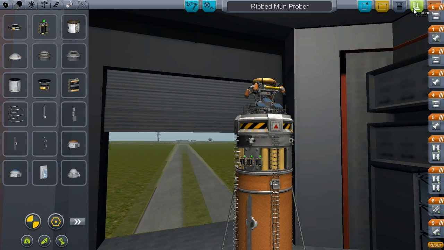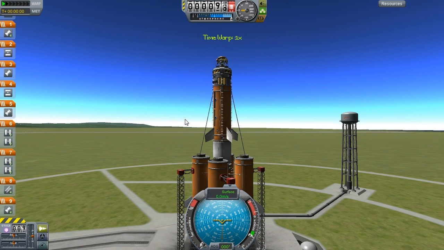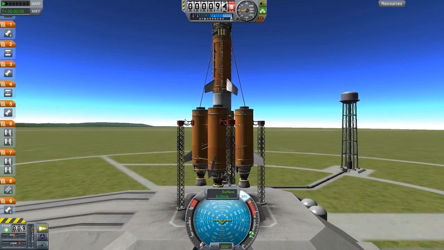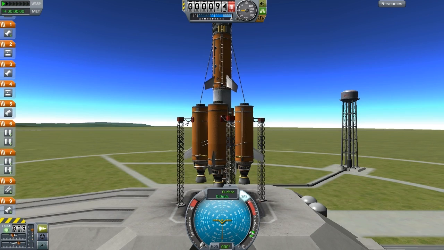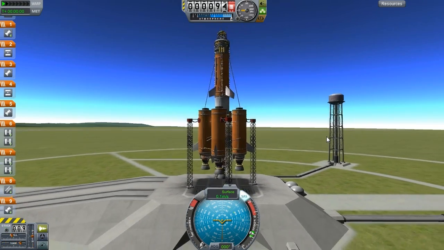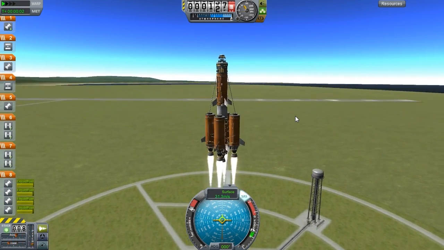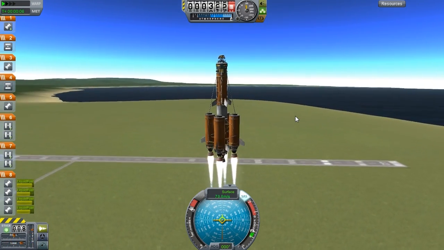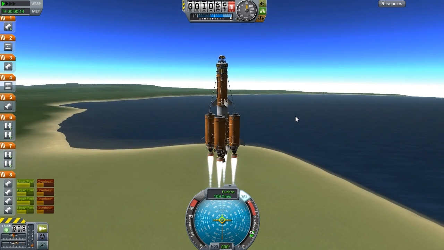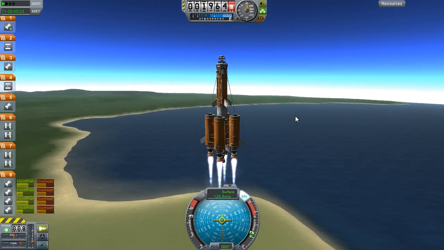So we'll save the Ribbed Mun Prober and we shall just launch. Oh dear. Can you suggestively say the word ladies after announcing the name of the craft? You want to mention the name, ladies? Just do it, just say it. Ribbed Mun Prober. Ladies. There you go. Well, we've got to cater to everybody. No countdown, we're just gonna go. 3, 2, 1, go! Ooh, overheating. I think for the purposes of the recording I might just skip this bit and get into orbit again and then try and get into the moon orbit again. Yep, so we'll see you folks later.